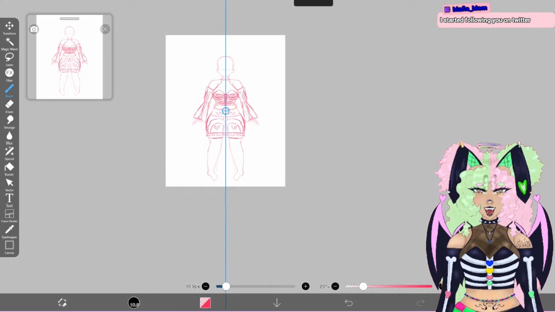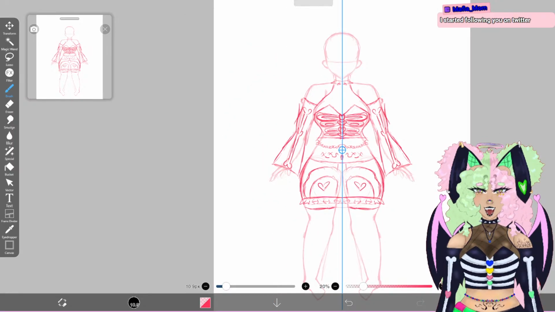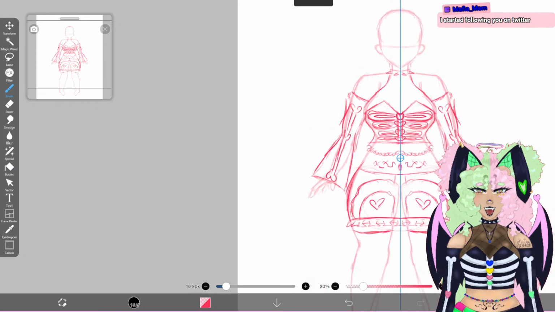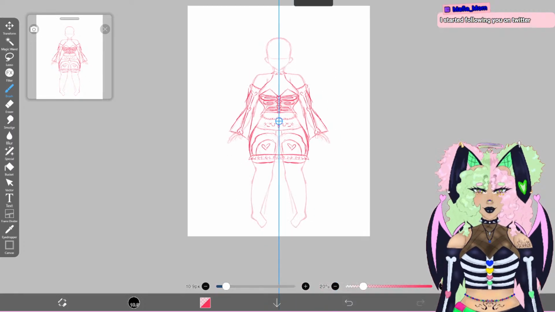I do the cutting for VTubers, which is what I'm working on right now, cutting my model and all that stuff, which is the hardest part, I swear it is.